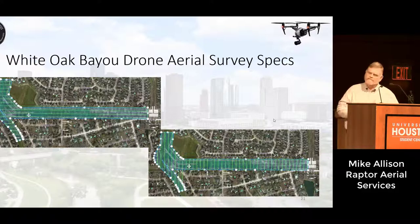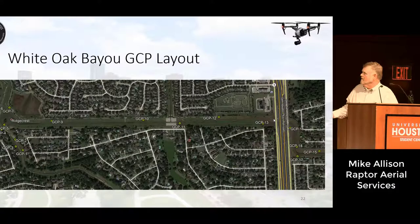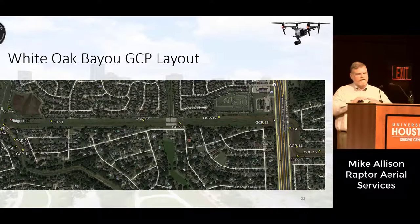The perpendicular grid pattern does a couple of things: in my opinion, it generates a more detailed product, and it also helps mitigate perturbations in the drone itself — because whether it's an airplane or a drone, they don't fly exactly perfect. This is the layout of the ground control points — you can see the location of all of them across the whole project area. We tried to not only distribute them horizontally across the whole project area, but also at different elevations — putting them in different parts of the bayou and the channel — to get a good distribution.